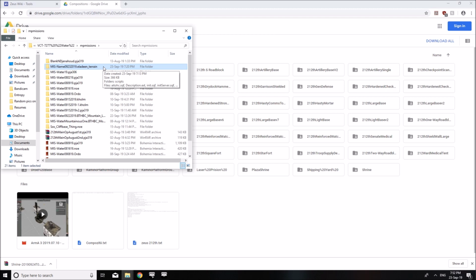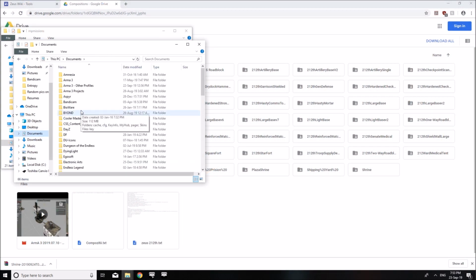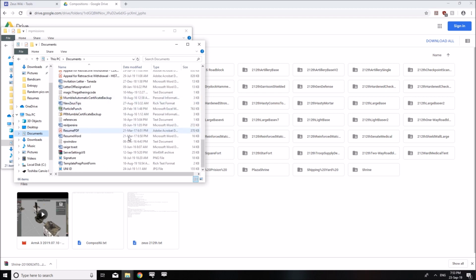Now the final step you'll need to complete to make sure that your template works properly on the 212 server is to get the server settings. To get the server settings, contact any member of GCD, just like the acclimator, as it's not a public file. So I've got one already installed in my documents. So I've got it, we're at server settings version 8.